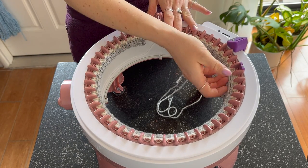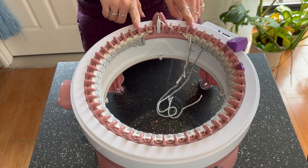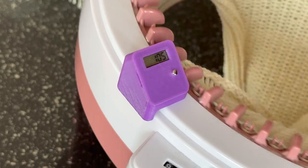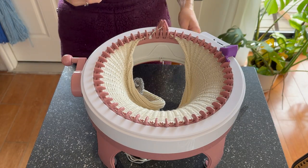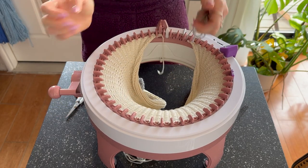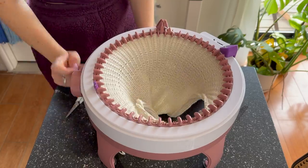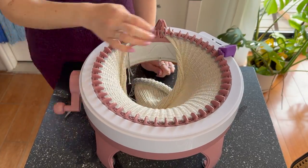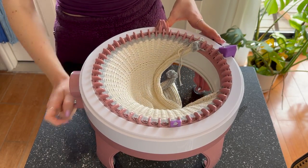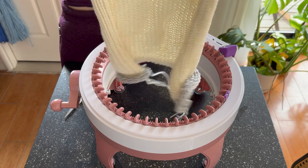I just finished five rows and you can see it coming along. For the back panel, we're doing 44 stitches for 105 rows. Once those are done, cut off the body yarn, remove it from the feeder, add 10 to 15 more rows of acrylic waste yarn, then pop it off the machine. That is our back panel done.